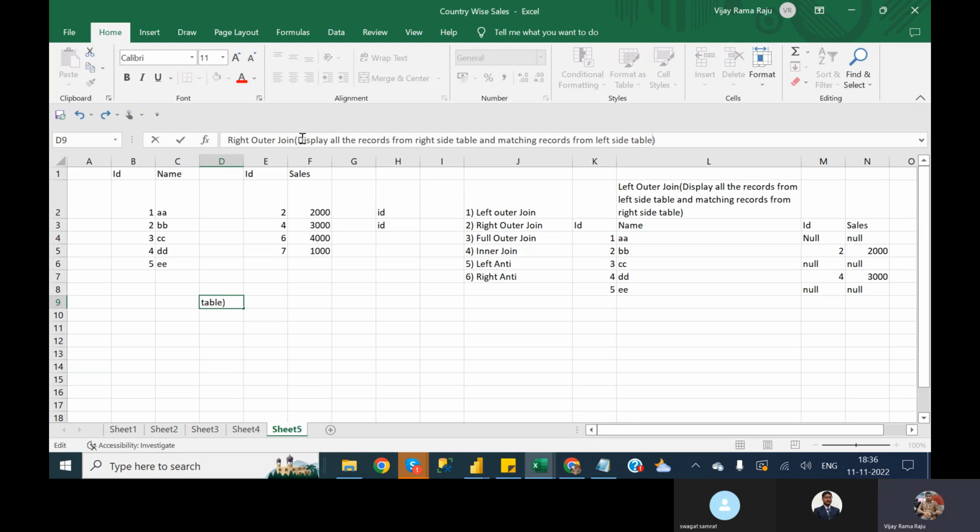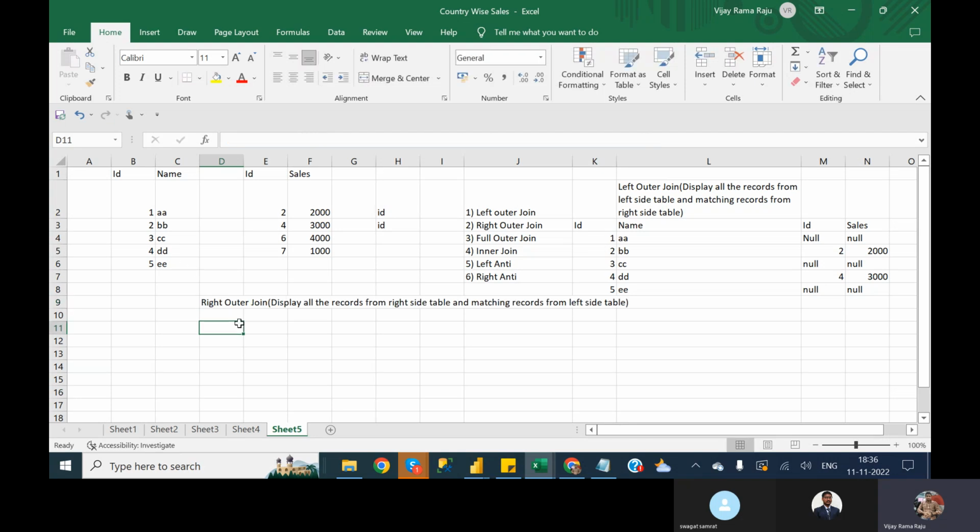Display all the records from the right side table, matching records from the left side table. Okay, then what will happen here itself? Let's see.